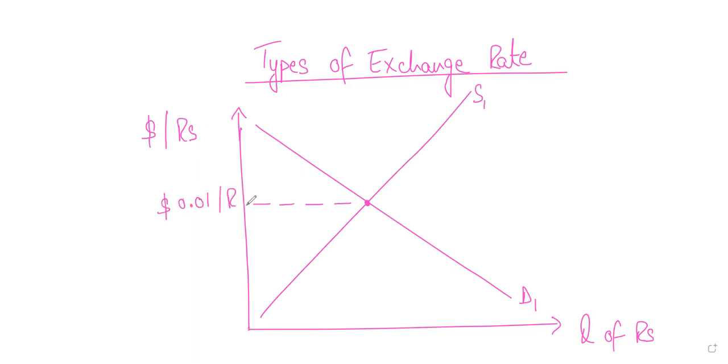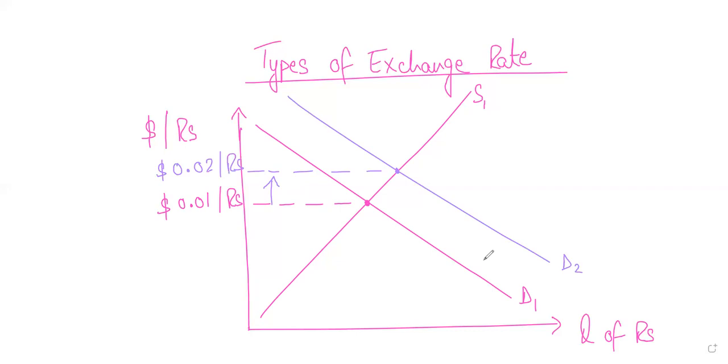And then if any of the factors that affect demand and supply of this currency changes, then a new equilibrium will be reached, which we have already discussed. So very simply speaking, if Pakistan starts exporting more to USA, then demand for Pakistani rupees will increase, which means there will be a rightward shift in demand for rupees, and that will result in a higher exchange rate. Which means that our exchange rate appreciates against dollars, or to put it another way, the dollar depreciates against Pakistani rupees. This is how you sum it up and explain this.